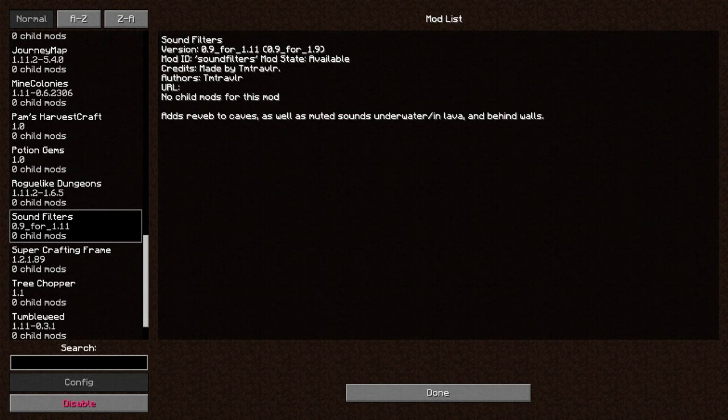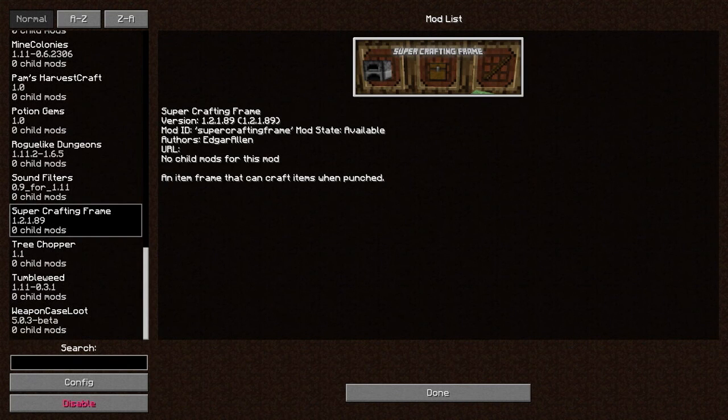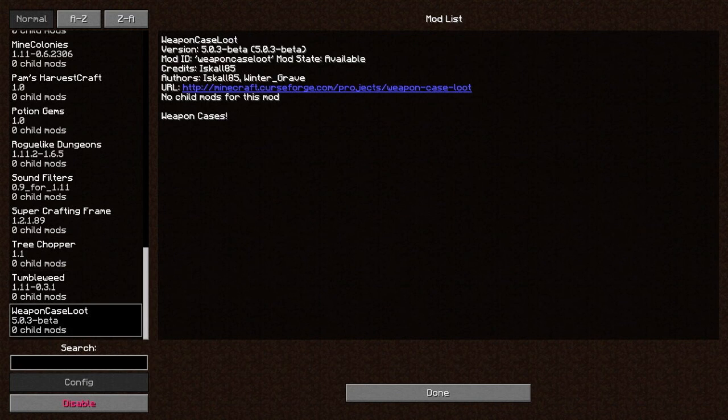It gives us the hollow sound, the echoes in the caves and stuff. Super Crafting Frame is just another ease of use, a little enhanced vanilla sort of a thing. Tree Chopper. We have Tumbleweed, the Tumbleweed mod, which is very fun. Weapon Case Loot is a randomized weapons treasure mod from Iskall85, and Winter Grave, which is pretty awesome. Winter Grave, that's a cool name.